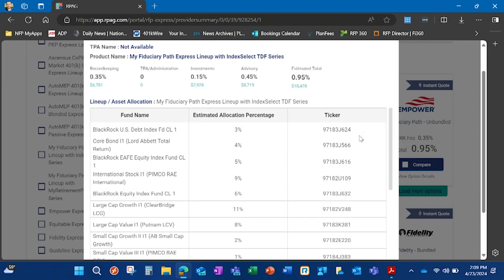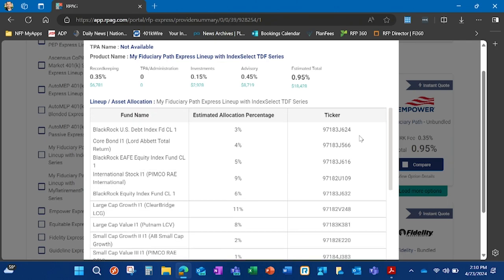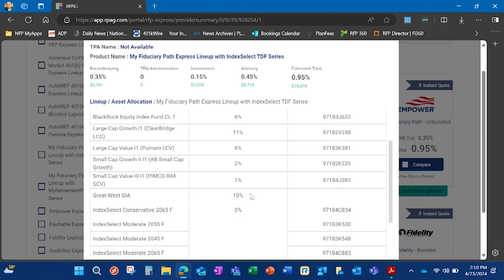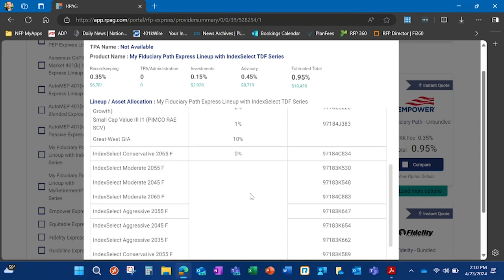And this will give you a breakdown on exactly what's going on in the back end. So you've got your record keeping, your investment costs, and your fund lineups. These are fixed lineups. In other words, if you're looking to swap out a fund from one of these pre-populated lineups, you might experience a price change, but the idea is that you're getting a base idea of exactly what's going to be offered from these solutions that our record keepers have put in. And you can have those conversations with them later down the road.